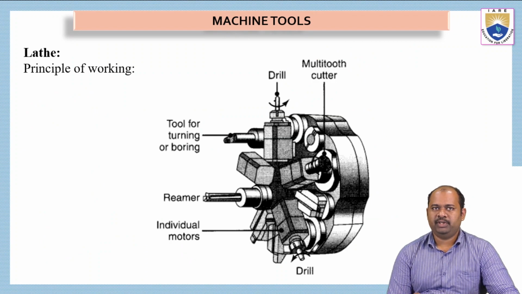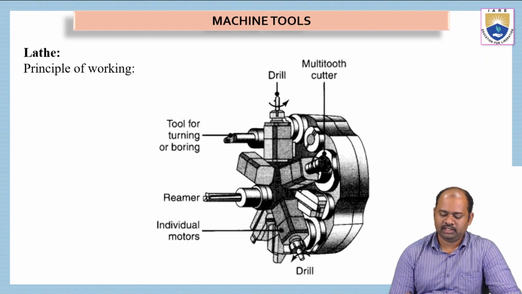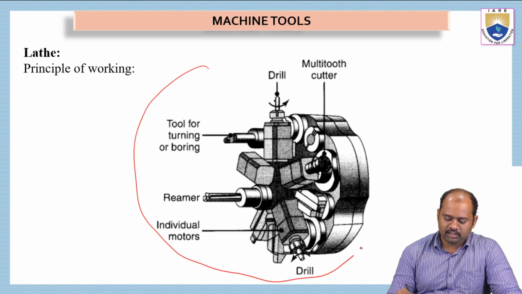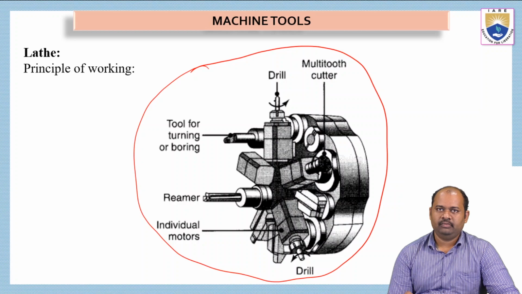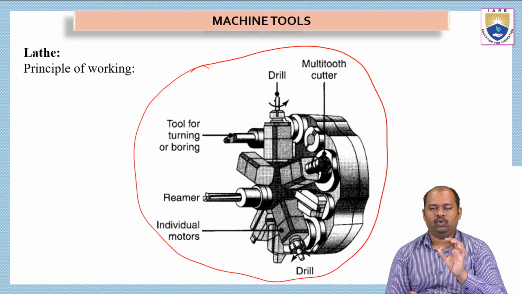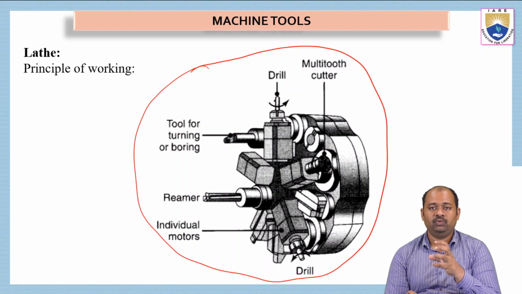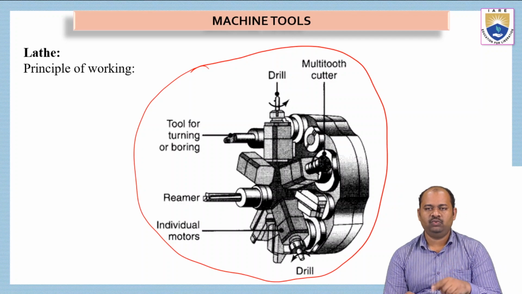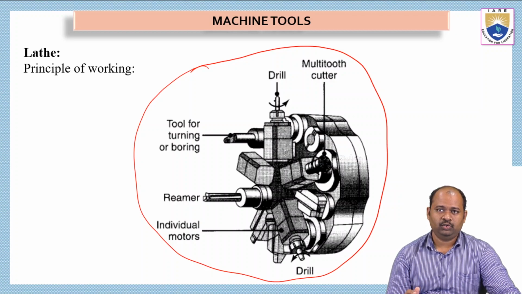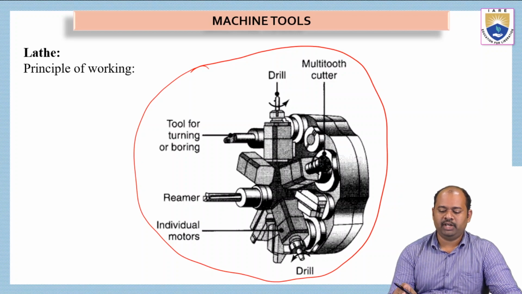Now let us study the principle of working of this chuck. So what is a chuck? The chuck is the device which is connected to the spindle of the headstock. So what is the function of this? It has a simple function: it has to rotate when it is made to rotate along with the electric motor, and also it has to withhold the workpiece. So there are two functions. The first function is to rotate and the second function is to hold the workpiece tightly. That is the key thing that is done by this machine.